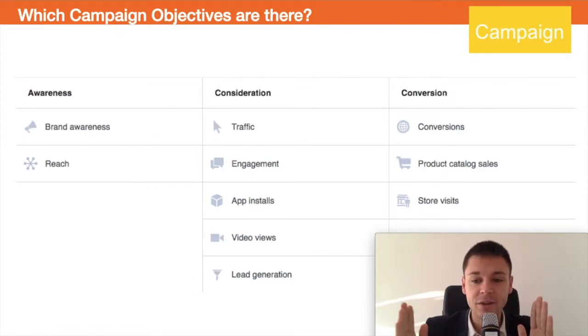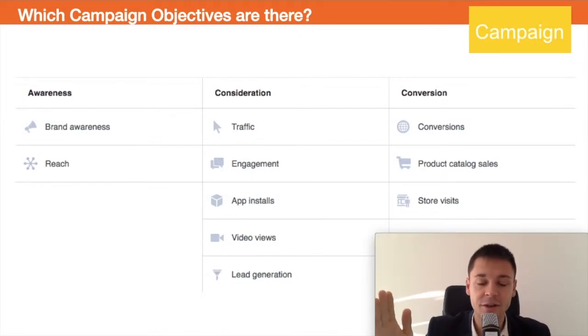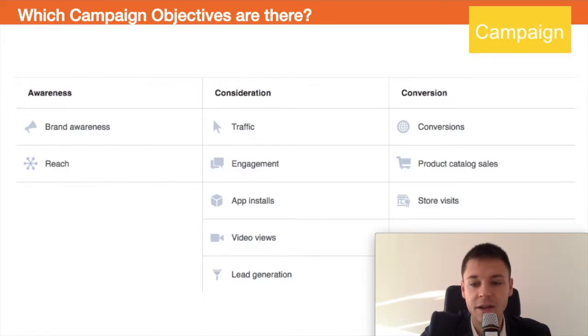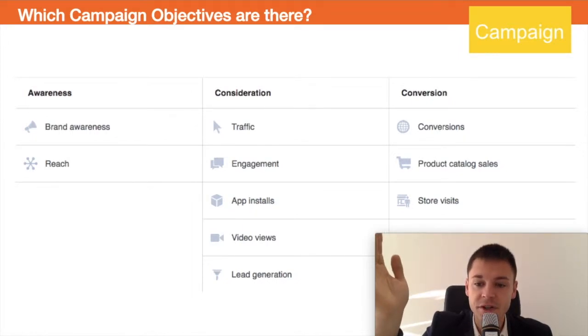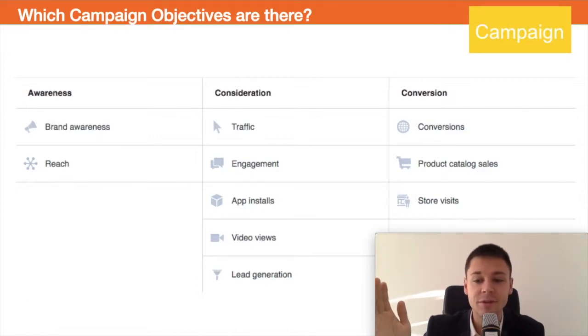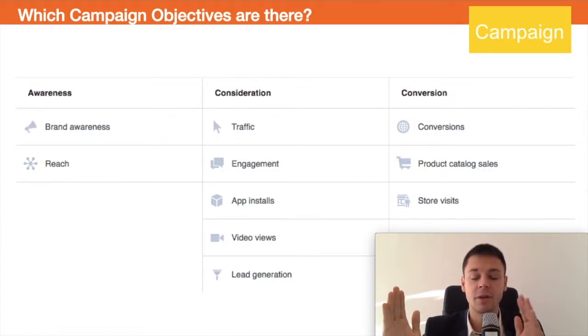And now, depending on the quantity of sales you have, I would recommend to go into the very last part of the funnel, so the purchase, or one step before. And the magical number here is 50 events per week. So if you have 50 sales per week, measured by the Facebook pixel for each ad set, I would optimize for purchase. However, if you have less than 50 sales per ad set, I would go into one of the events before.